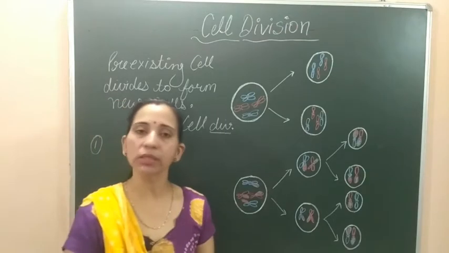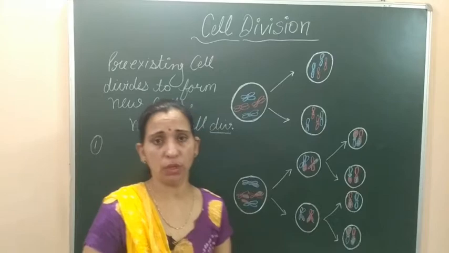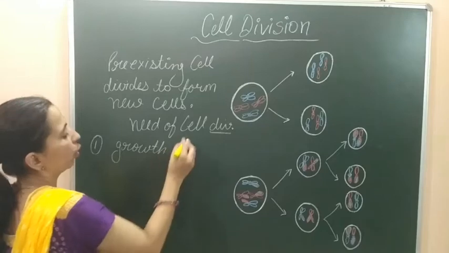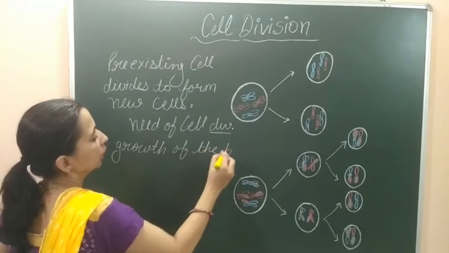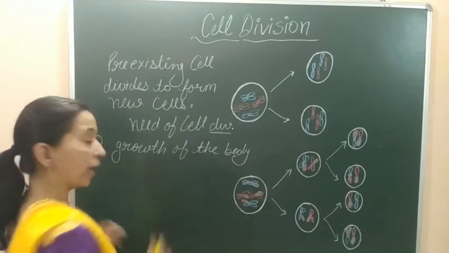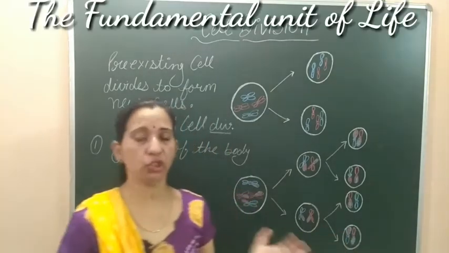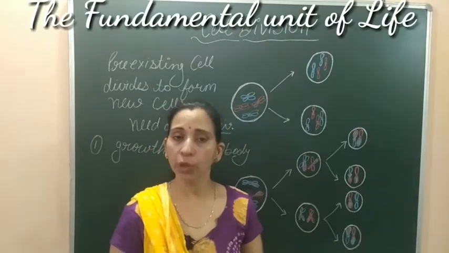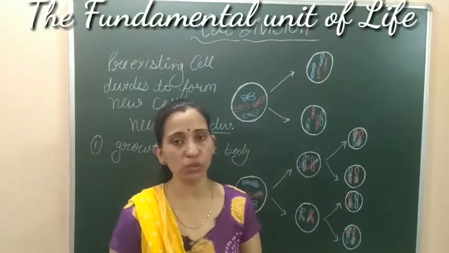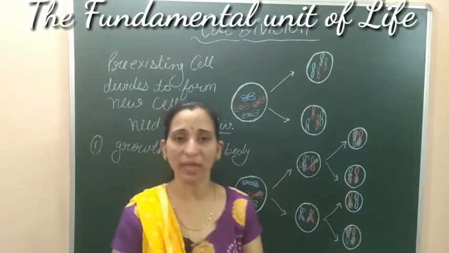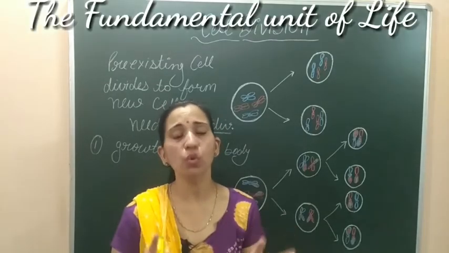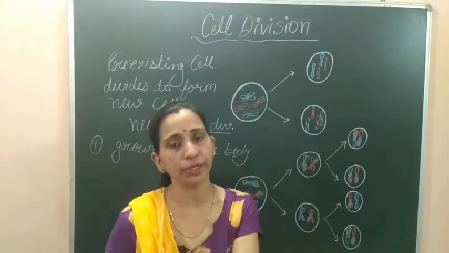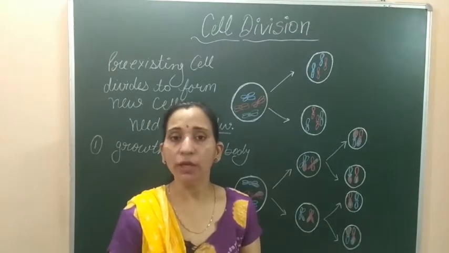Like the first reason, we can say that cells divide for the growth of the body. Cells divide for the growth of the body. Cell को body की growth के लिए divide होना पड़ता है. You know, after fertilization, आपने reproduction से related introduction आप already पढ़ चुके हैं in your previous classes. You know that egg and sperm fuse and life starts, and the structure formed is known as the zygote. With the formation of the zygote, a new life starts. This single-cell structure, the zygote, has to be converted into a multicellular structure in the human being.